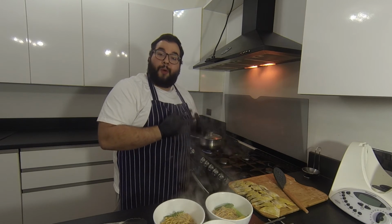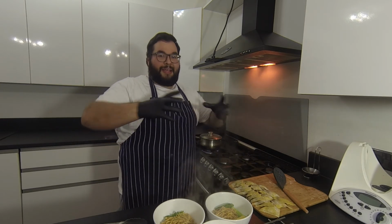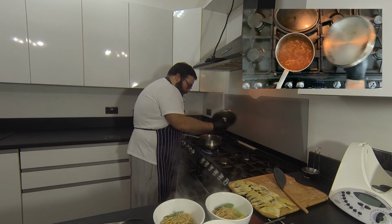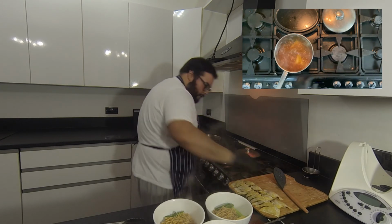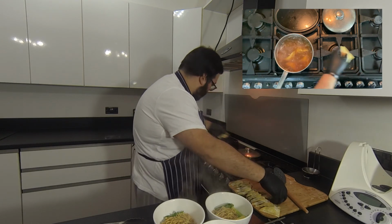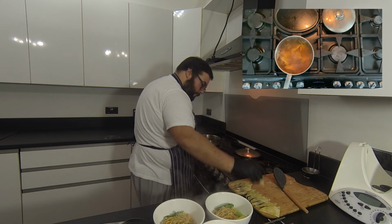If you don't, what will happen is when you add the wontons to the liquid, they'll start to clump together and stick, and you'll get a big mixture of wontons rather than a nice selection of different wontons. So water's boiling, drop them in. Okay, and as you start to add a few more, it starts taking up the space. We're then going to start shaking that pan that I was saying about.